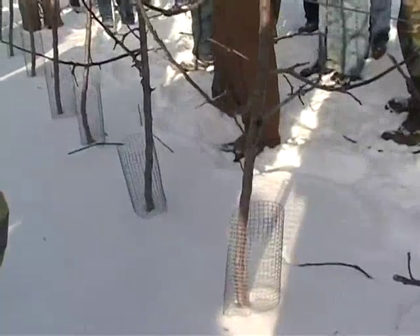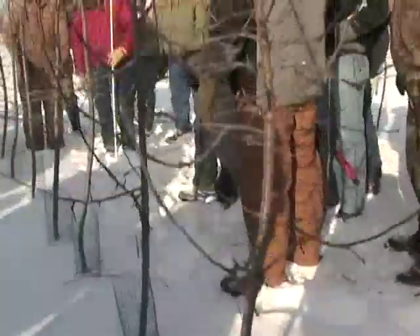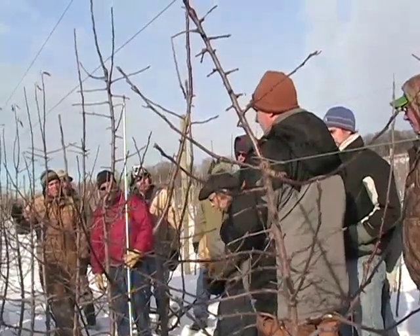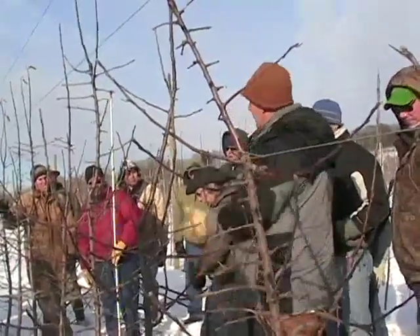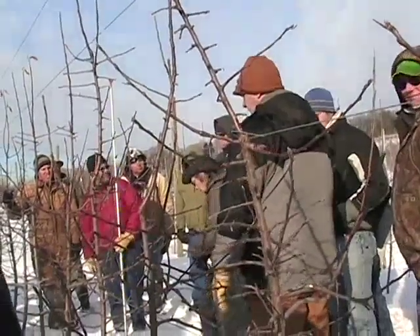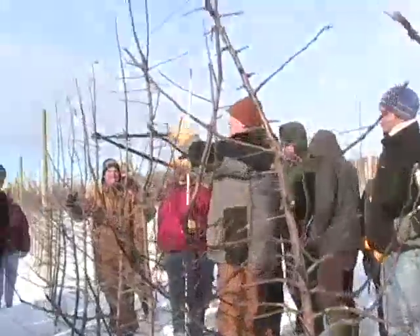Apple thinning for young trees should be done as early as possible after your chemical thinning spray. I'm very leery of putting any chemical thinners on second-year trees — they respond too much and just thin off too easily. So in the second year I don't put anything on and just hand thin down to five fruits per square centimeter. In the third year I get a little braver and spray with carbaryl or Ethephon and still hand thin. By the fourth year they're pretty much mature and I go after them at a fairly regular rate of chemical thinning.